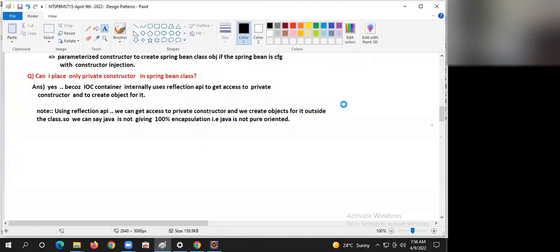Pure object oriented means everything should be an object. Is there any guarantee that a simple data type variable will become an object? Then how can you say everything is an object? You cannot.